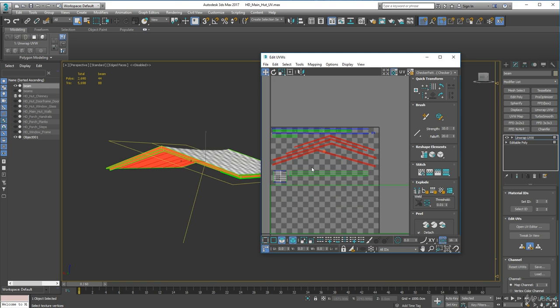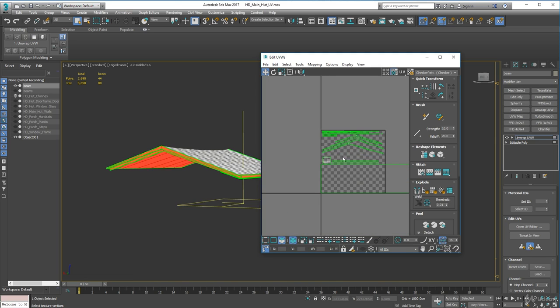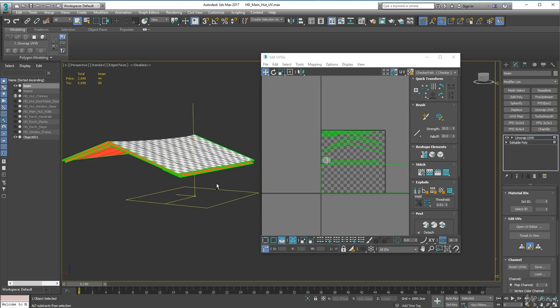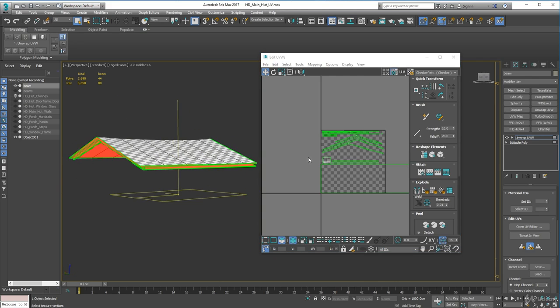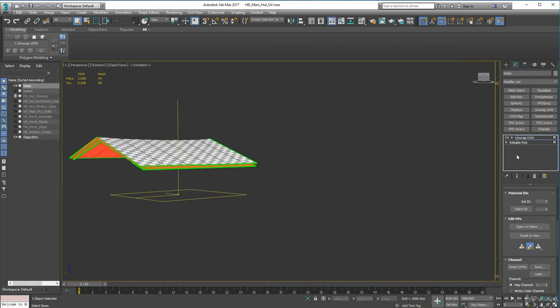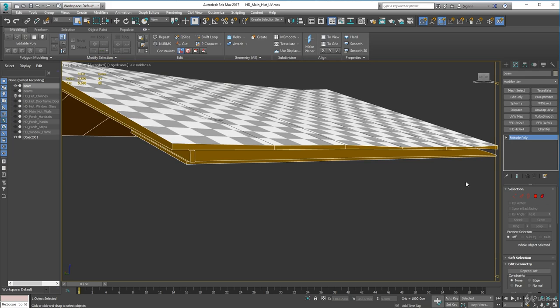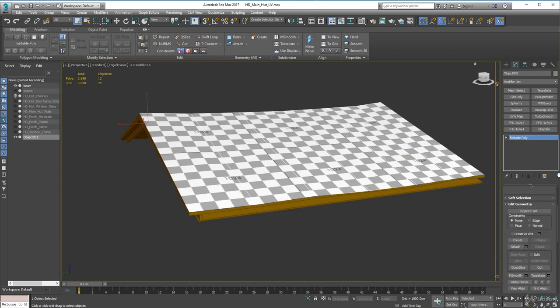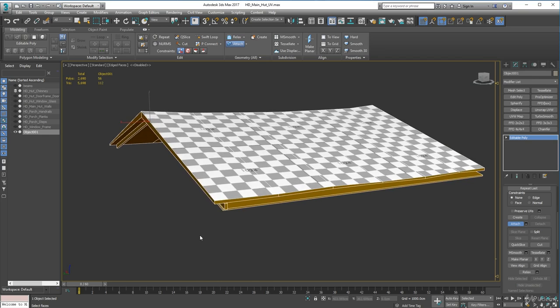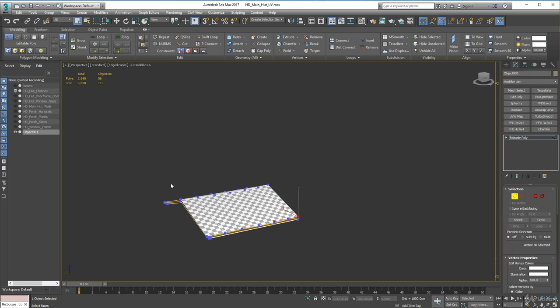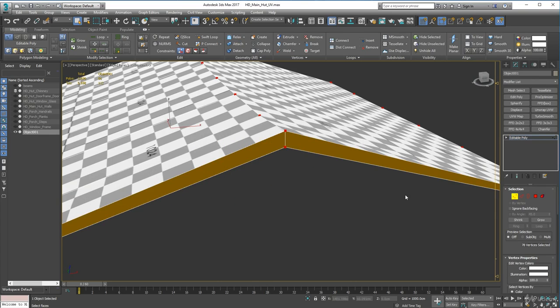And we can maybe use this space for some other things because it is a bit of a waste. We'll see how we get on. So just remember, we've got nice big spaces in here which we could use for bits of wood here and there perhaps. It's just all going to be wood. Okay, so that's our roof done pretty much. So collapse that, collapse the stack. Let's attach those two back together. Let's attach the roof back onto the wood. I want to weld those verts back into place, just as I know that they're attached.